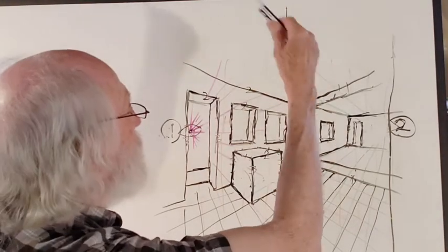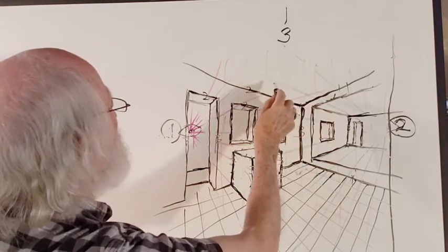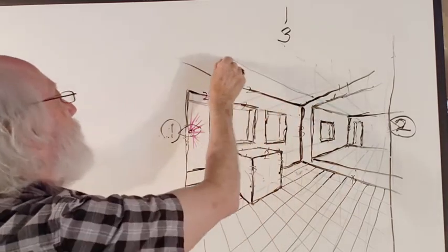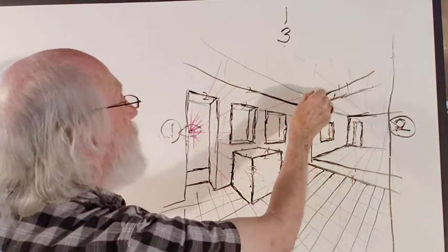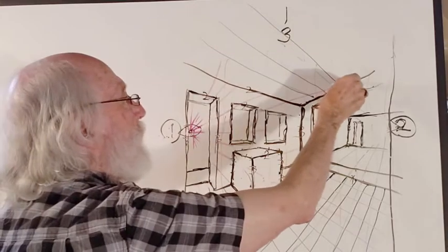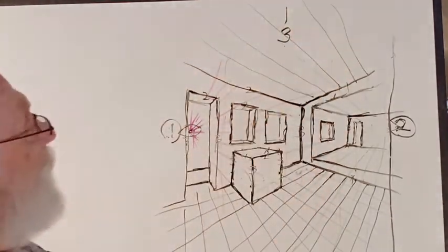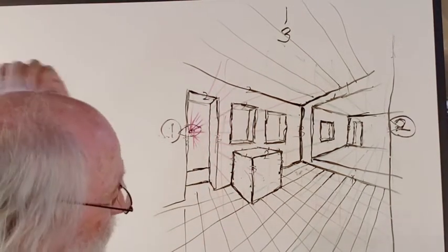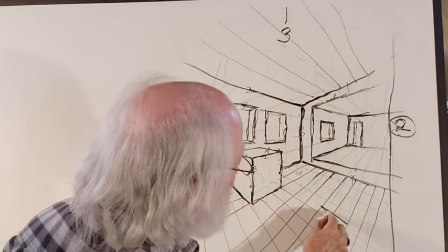The ceiling, let's do a little bit with the ceiling. Maybe for now I'll just do ceilings that run, aiming toward number 2 over here. We'll just run lines like this, and that'll help make the ceiling look like it's coming across to you. Okay? And one of the things that's interesting is, let's just cut a hole in the floor here while we're at it. I'm going to just chop a hole right here.